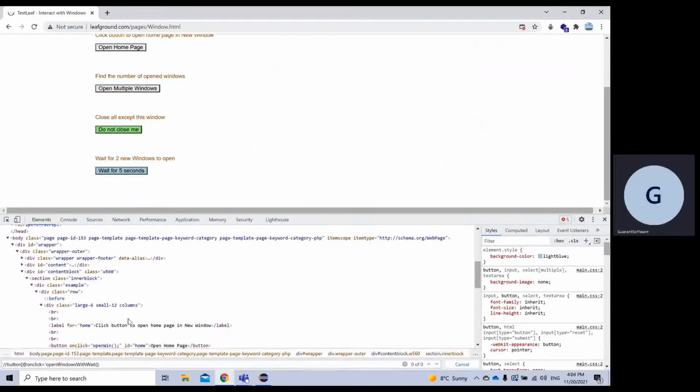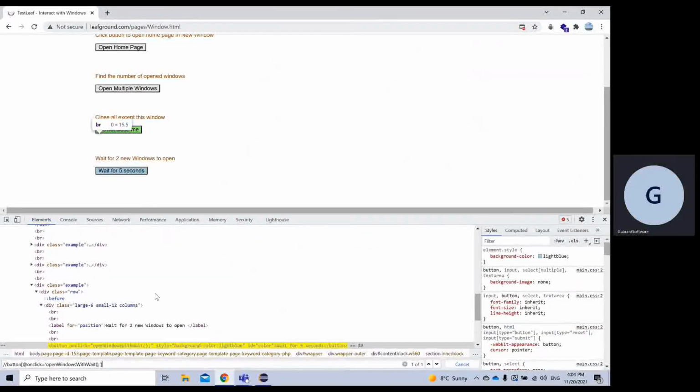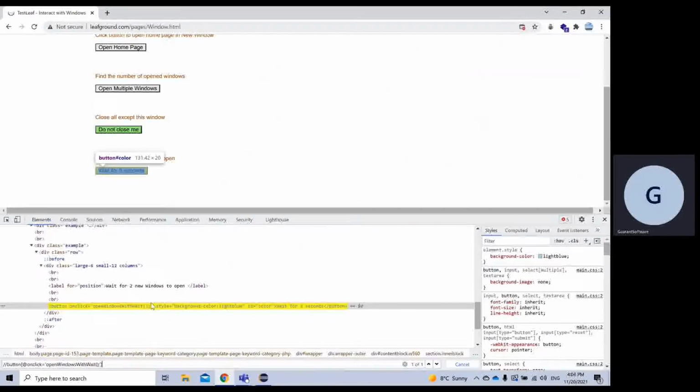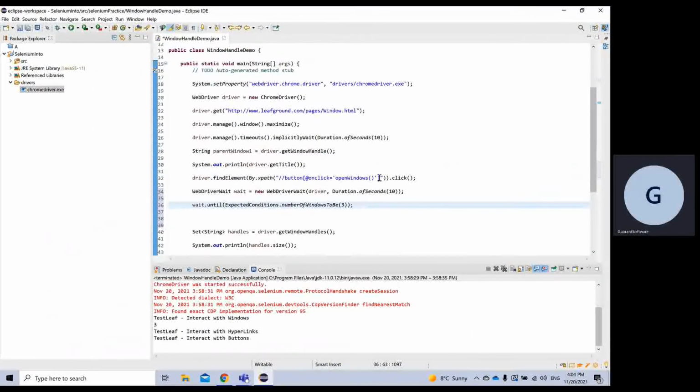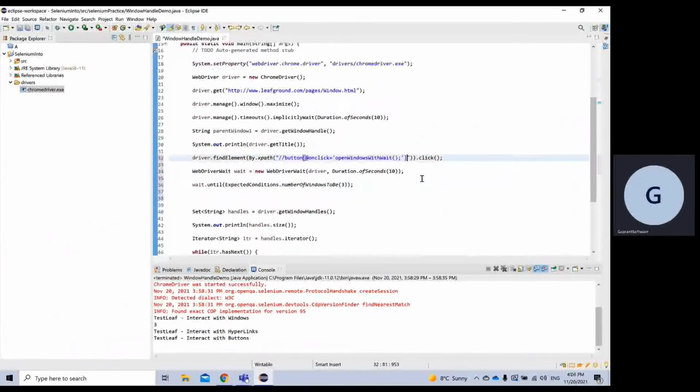We put the value of the onclick attribute and we close the single quote and close the square bracket. There you go. So it's taking this button with this XPath. So we copy this XPath and we change this XPath.